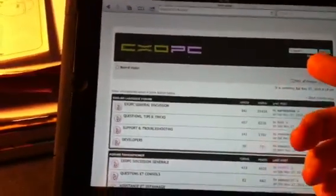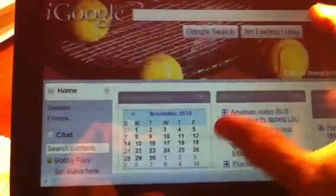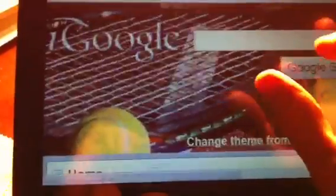And one of the first things I noticed, it's a bit choppy when you... That's not too bad, actually. It's a little bit better, but it's a little bit choppy. I mean, just for comparison, here, of course, is the iPad, and it's so much smoother. So hopefully, continued firmware or software updates will improve that. I'm sure they're working on it, but you can see it's a little bit more choppy.